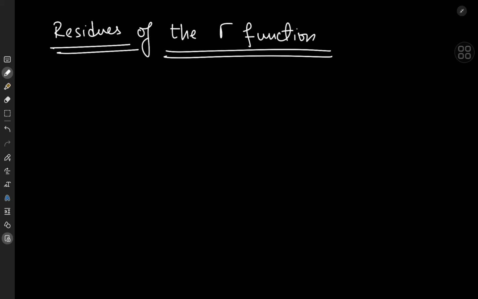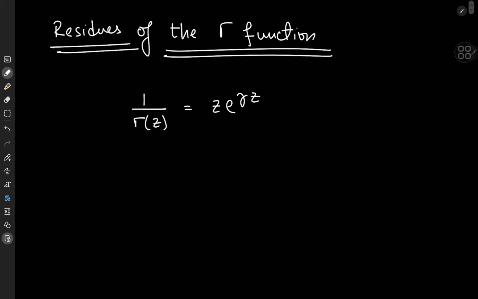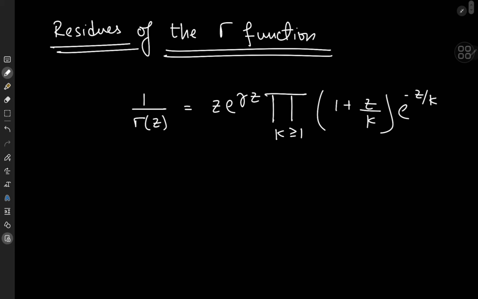For that, we need to know its poles. And to figure out its poles, let's take a look at the Weierstrass definition of the gamma function. Weierstrass defines the reciprocal of the gamma function — that's 1/Γ(z) — as z times e^(γz), where lowercase γ is the Euler–Mascheroni constant, times an infinite product over the positive integers k of (1 + z/k)·e^(−z/k). This expression for the reciprocal of the gamma function is valid for all complex numbers z.